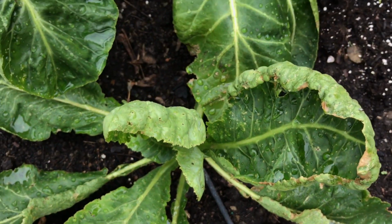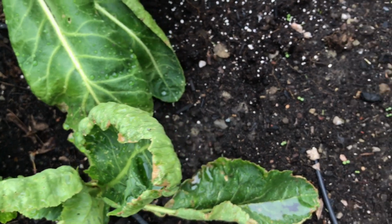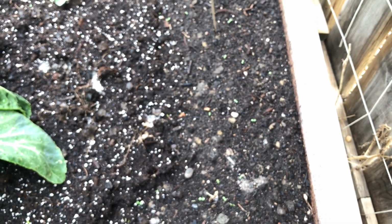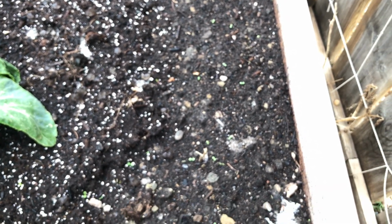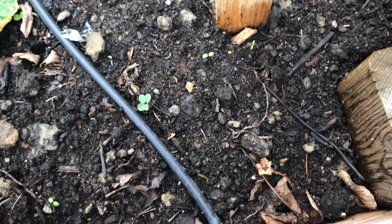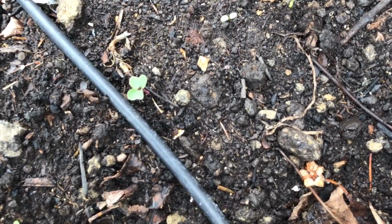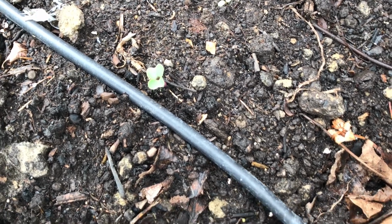The flea beetles were really attacking these guys, but they seem to have moved on now. I tried planting cabbage along here. It doesn't look like I have anything. I think that's all weeds coming up there. Not sure what this is here. So I'm going to focus on it. I guess I'll find out.